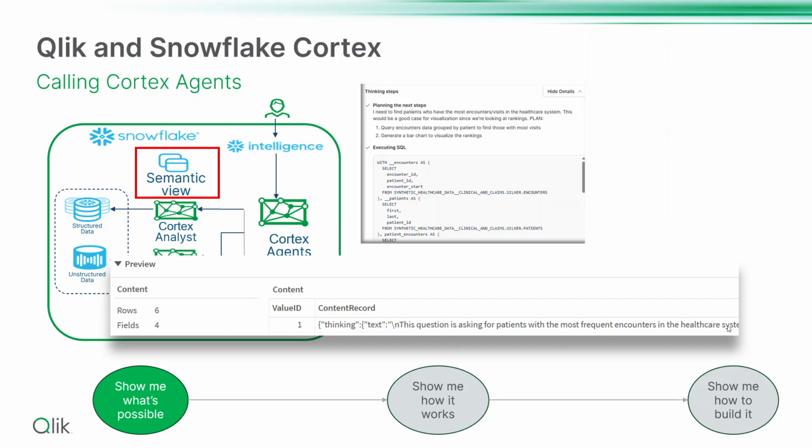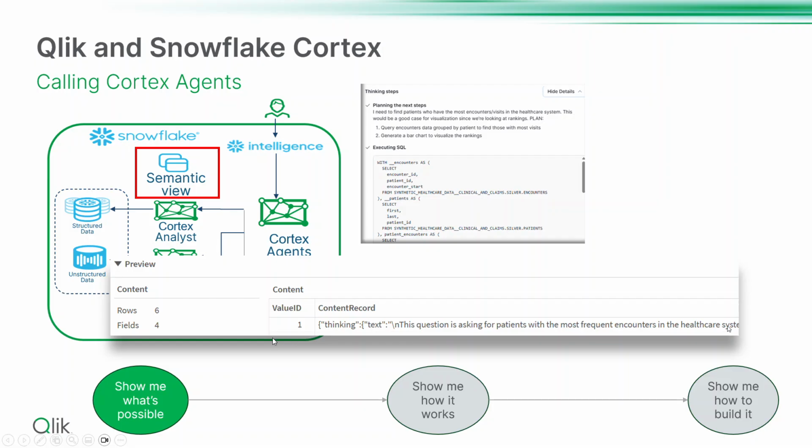Well, guess what? That entire chain of thought, that thought process it goes through, can all be part of the Qlik data model. So if you're thinking, well, my users don't know SQL, they're not going to be able to know whether things were nuanced, that's okay. Why not just go ahead and surface that thought process in English? Like, this question is asking for patients with the most encounters, and so on. And they could read what the thought was that went into it to recognize, ooh, man, there were nuances to this. I hadn't thought about it.